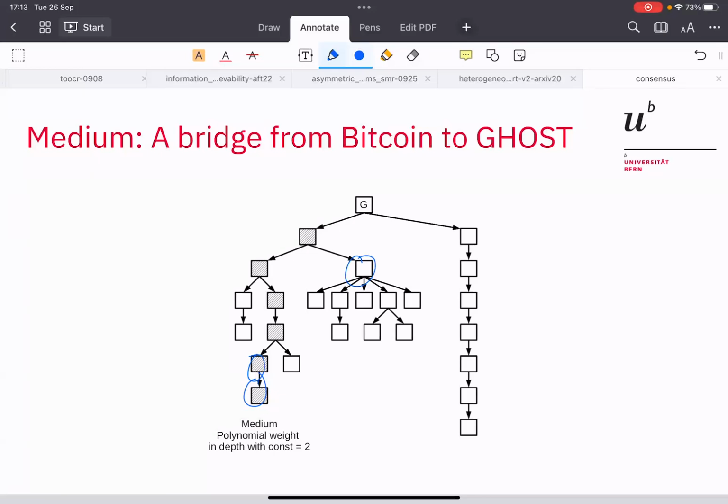There is no long-range attack in that sense because we cannot go back and expose keys here, right? But if you would transport these ideas into the proof of stake world, then there might be, so we have to look at it again. And I don't think it helps a lot against long-range attacks. It will not help much.